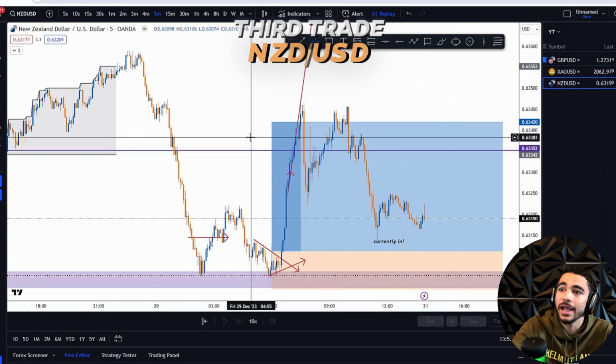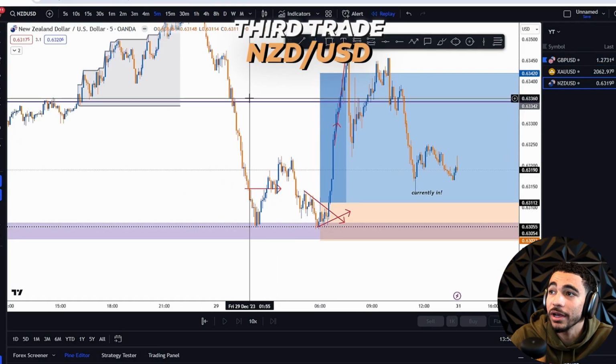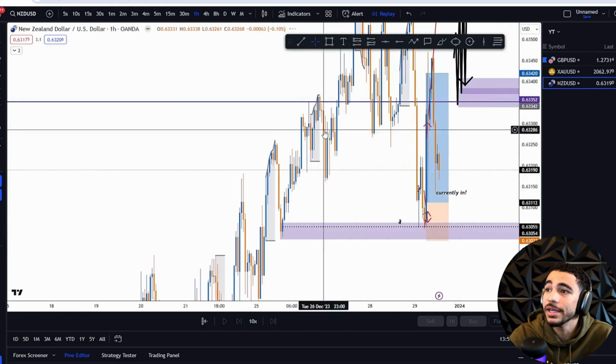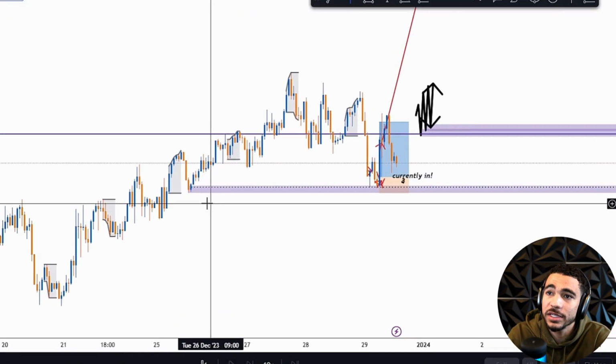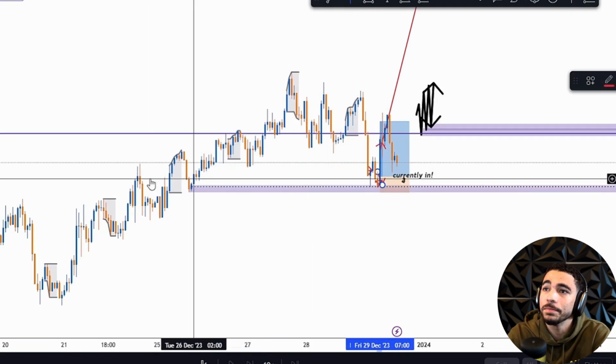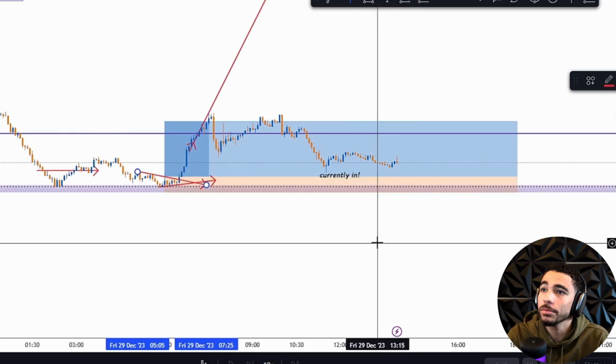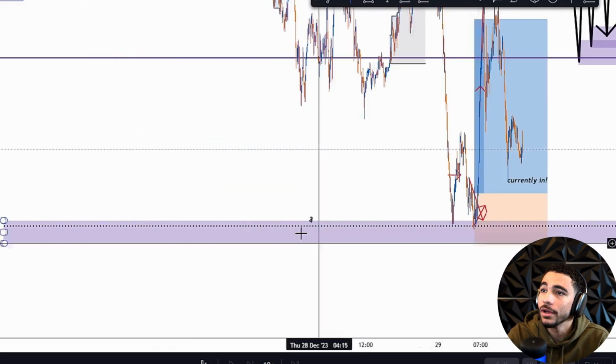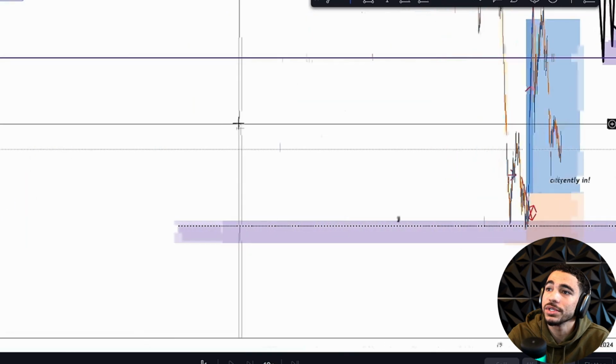After that, I decided, hey, you know what? NZDUSD is also giving a fantastic setup. As you guys can see here on the hour, we had this expansion, this big move to the upside, and then we had price come back down. And so I started refining my order blocks, and as you guys can see over here, I had my minute 4 order block, which was the lowest time frame we touched on.